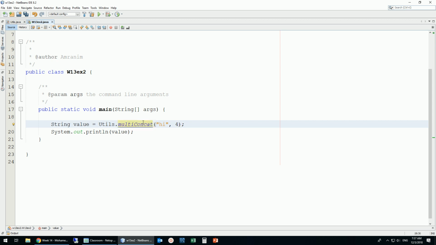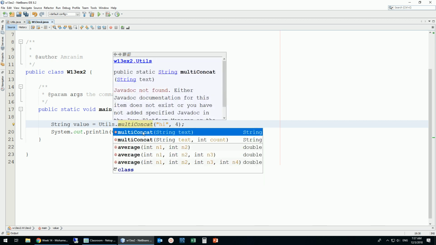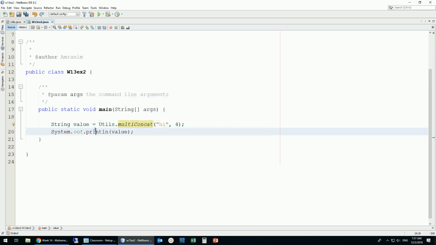Now if I just use control space so I can see what's available, as you can see, these are all accessible, because I made them static, without the need to create an object, which is more of what I need here, because I'm not creating objects because I need an object from that class. I just wanted to have access to the method, so I created the object to have access to the method. But if I don't, I can just make it like this, for example. I don't need to create an object, and I can use it directly, because now it becomes a method of the class. Is that okay?